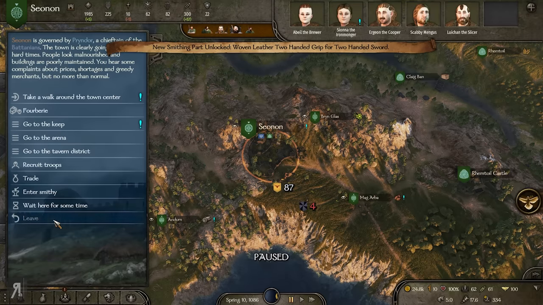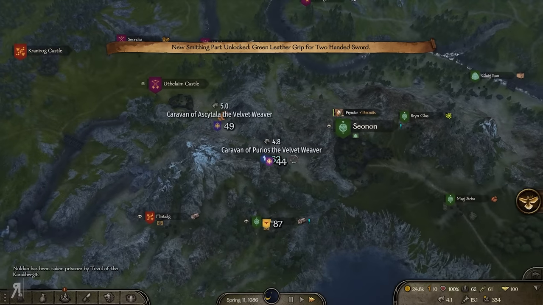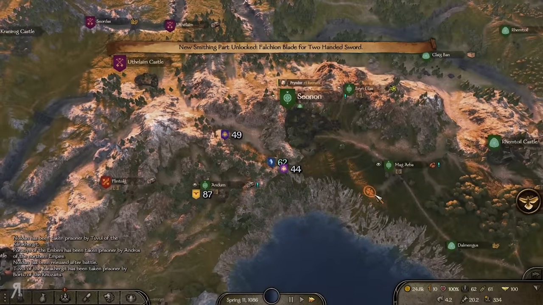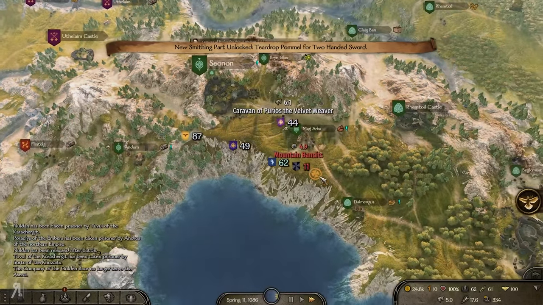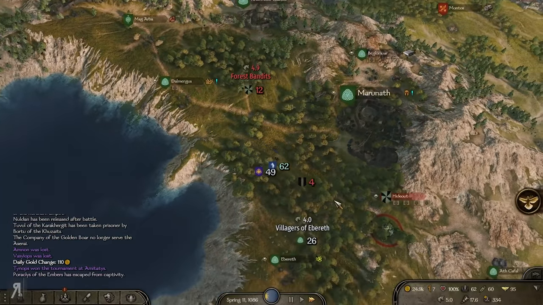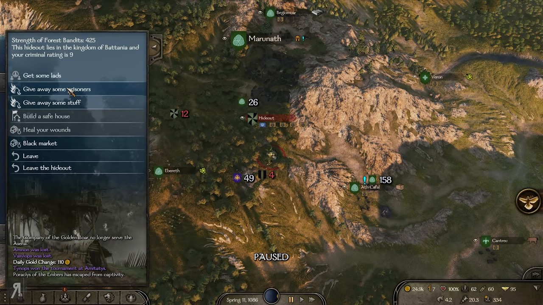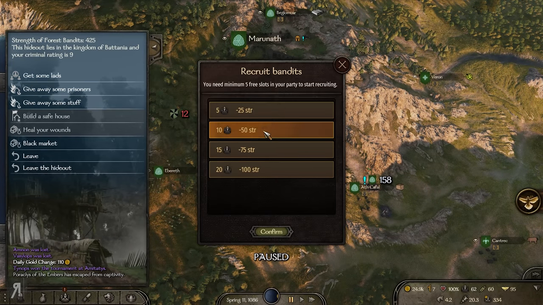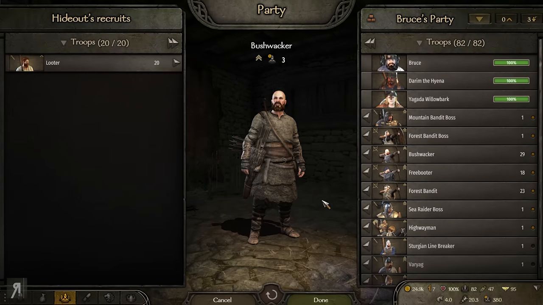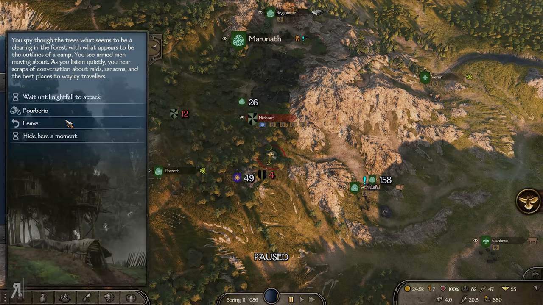There we go. And you know what I'm actually going to do? I actually want to show you something. Actually, you know what? I need to go over to the Forest Bandit hideout because I need to actually get some additional Forest Bandits. So let me do that real fast. Get some people. I'm going to get 20 of them. I'm going to get 20 Bushwhackers. There we go. We're now at 82, which is actually really nice.